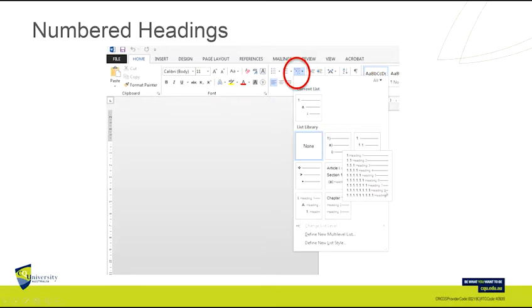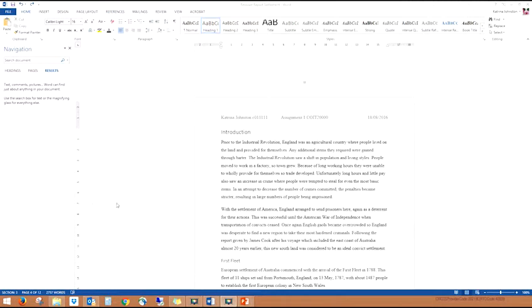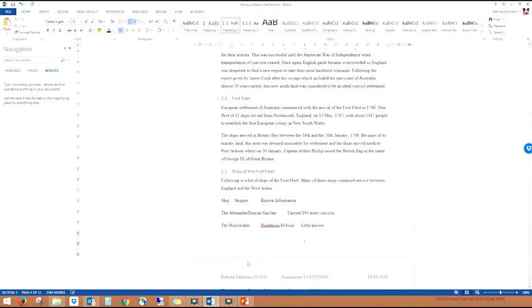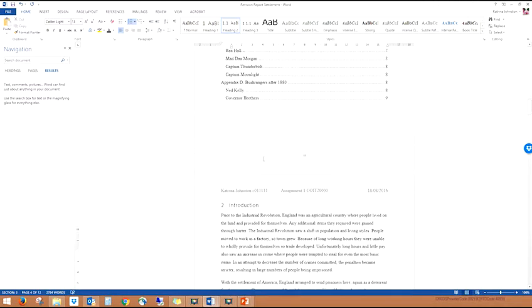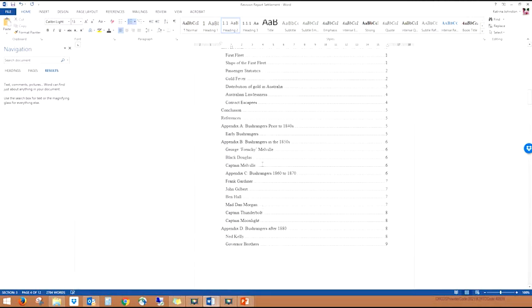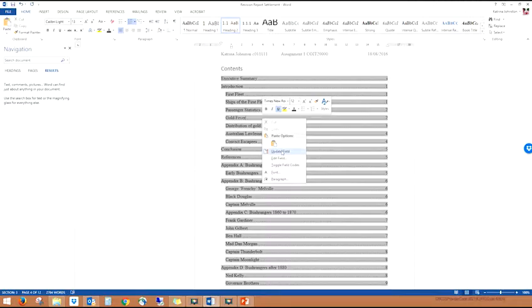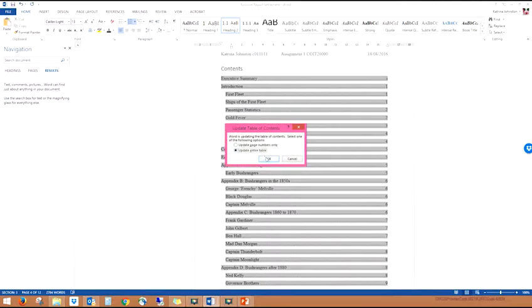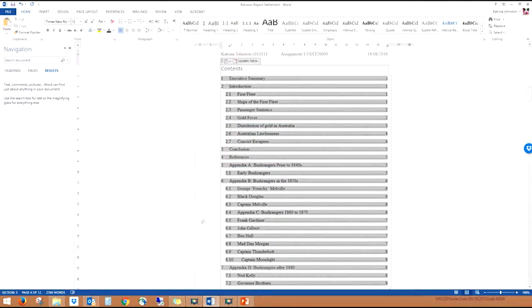To do numbered headings, as is required in a report, we will simply click on one of our headings. So in my case, I'll click on the introduction heading. And when we go up and click on our heading tab, you'll notice that it then proceeds to make every heading within there numbered. And if we look at our contents list, it doesn't have numbers yet, but what we can do is update our list, and you'll see that the numbers are added in here.